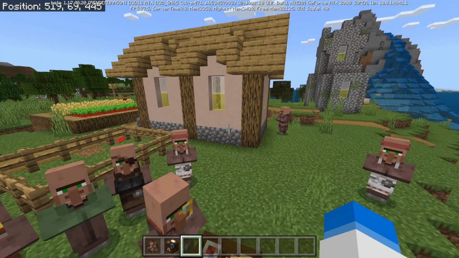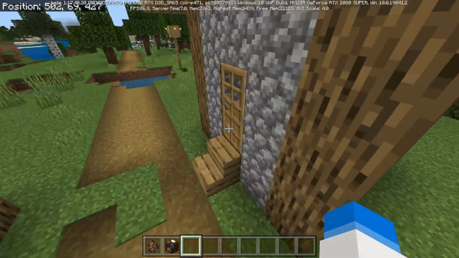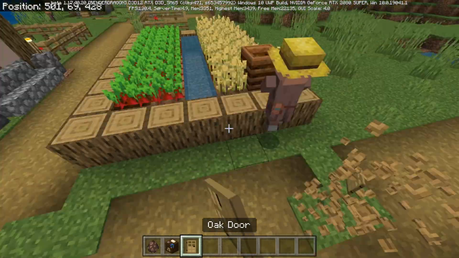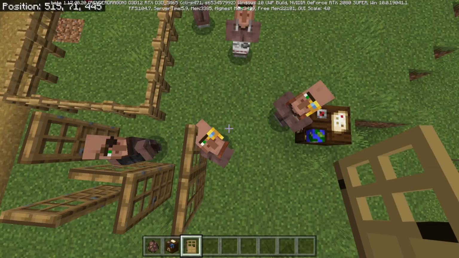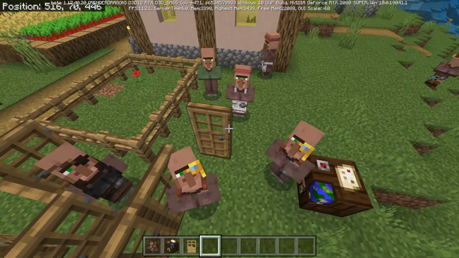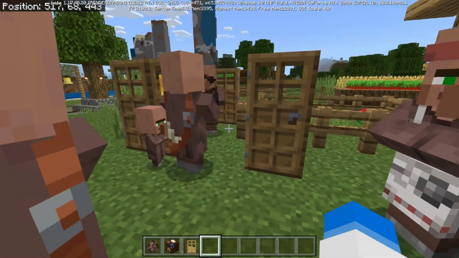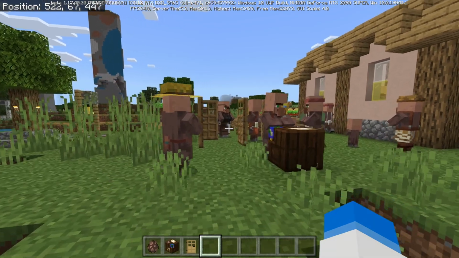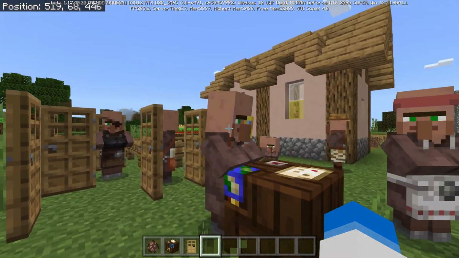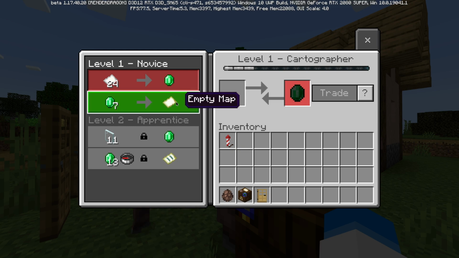So there's a bug fix to do with villagers, where villagers will no longer spam open and close doors. So previously they were actually able to spam open and close doors. Obviously, because this bug has been fixed, we're not going to see that now. But yeah, previously they would be able to just spam a door, kind of like I am doing right now. Yeah, that's been fixed, although it was quite an entertaining bug. Something else that has happened with villagers is that the cartographers now more consistently give new maps on all platforms.